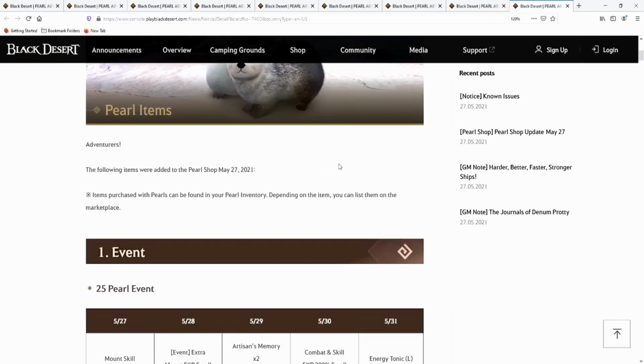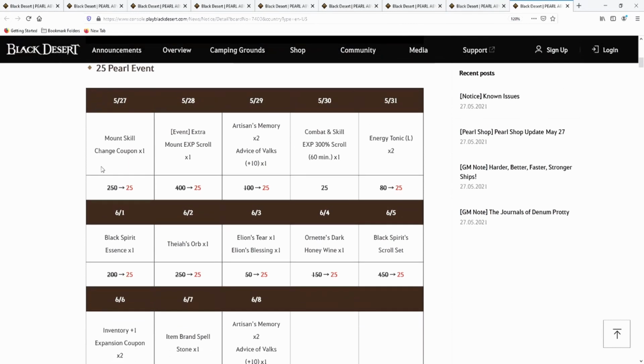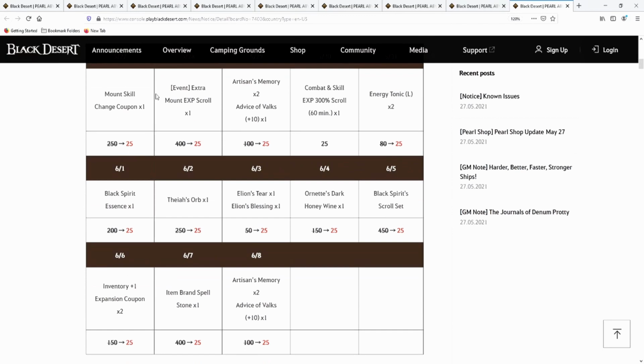Now the last thing is the Pearl Shop updates, guys. There is the 25 Pearl event going on right now, so you can get all of these items right here. Feel free to pause the screen and have a quick read of those, all for 25 Pearl. The things that really stand out to me, like the Thea's Orb, 25 Pearls, that's incredibly valuable if you're looking to re-roll your fairy skills. Inventory expansion coupon ×2, 25 pearls, that's really good. The item brand stone as well, 25 pearls, if you've got a fishing rod or something that you want to brand, and the rest of it, guys. Mouse skill exchange coupon, 25 pearls, all very valuable, guys.